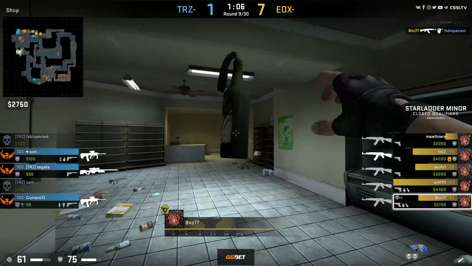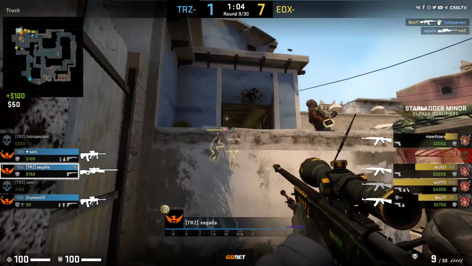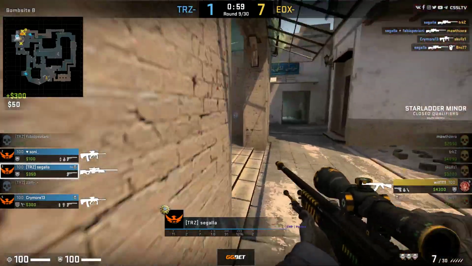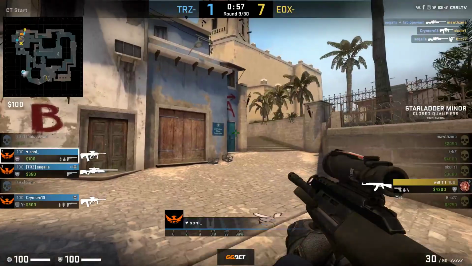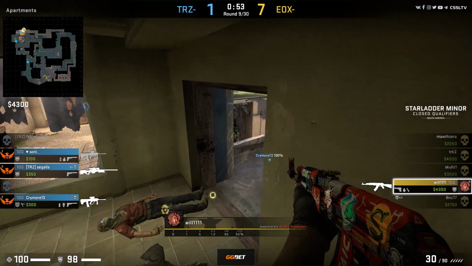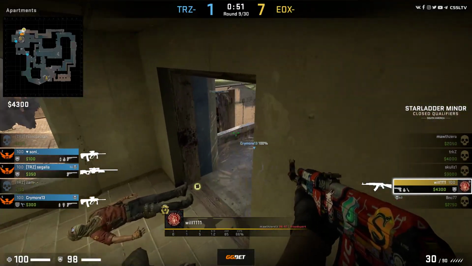No question mark. BNC's just walked up and found a knife kill. Now the op is holding down and finding a double. Oh my god, they've pulled around back. Sigala gets a 3k and it's all on Will. 1 versus 3. An op trained on his position. A player right below him on an AUG.